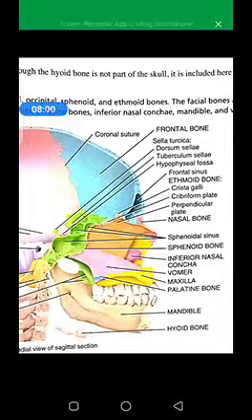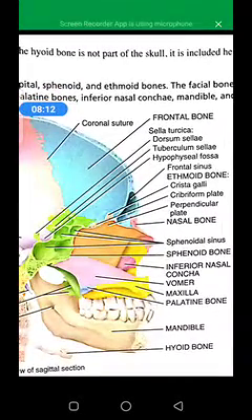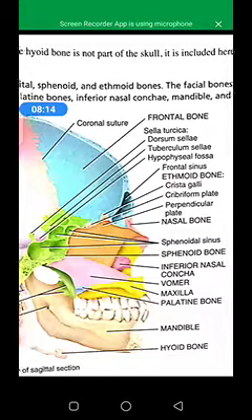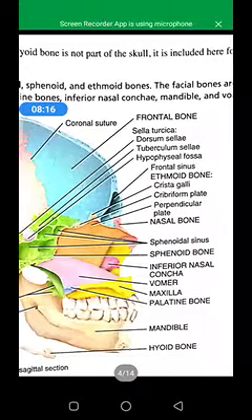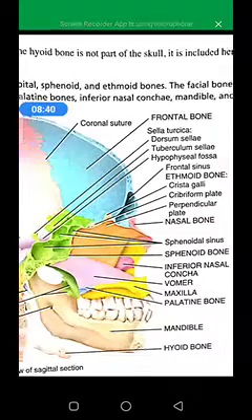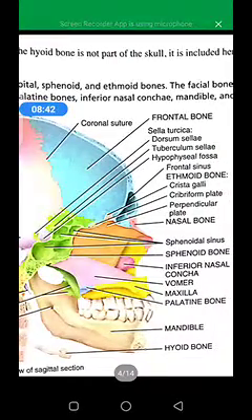Now the frontal bone, there is the coronal suture. We have already gone over that. You can see the various internal bones. Below the frontal bone there is written sella turcica, dorsum sellae. These are the various parts of your sphenoid bone: the tuberculum sellae and the hypophyseal fossa. These are various small parts of your sphenoid bone.